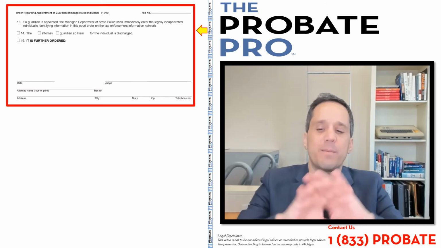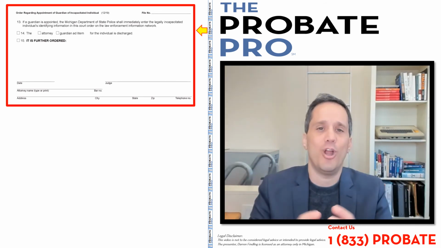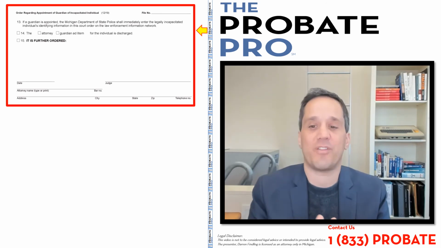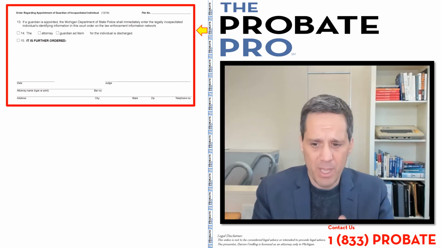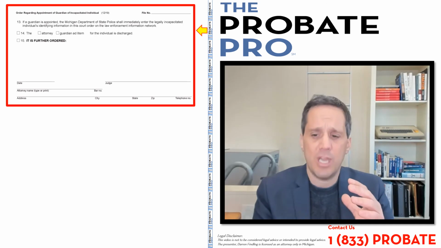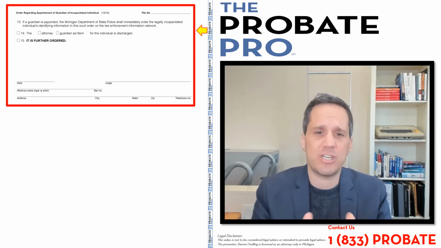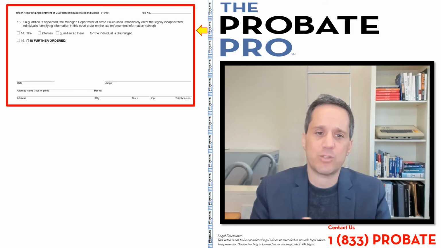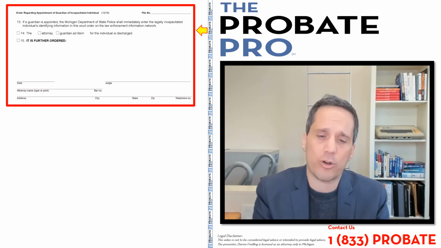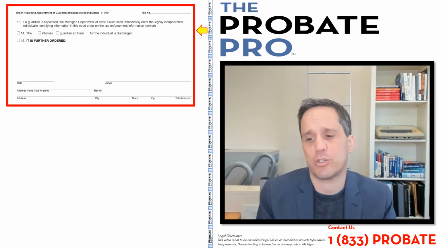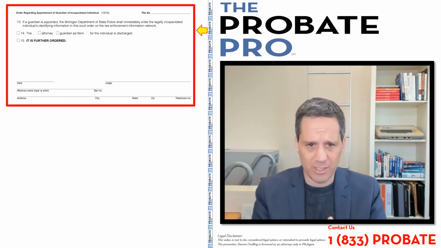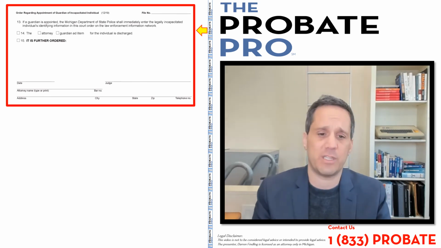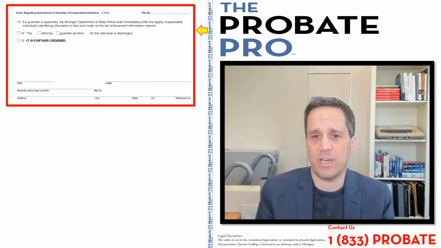Section 15 gives a broad-based space here for the court to enter any other things that may relate to the guardianship. Maybe there's a visitation component. Maybe there is some additional information that the court wants to enter in the form of an order. And this really rounds out the order section, a place for the judge to sign with the date, as well as if there's an attorney that created or drafted the order itself, a space for the attorney to put their information.